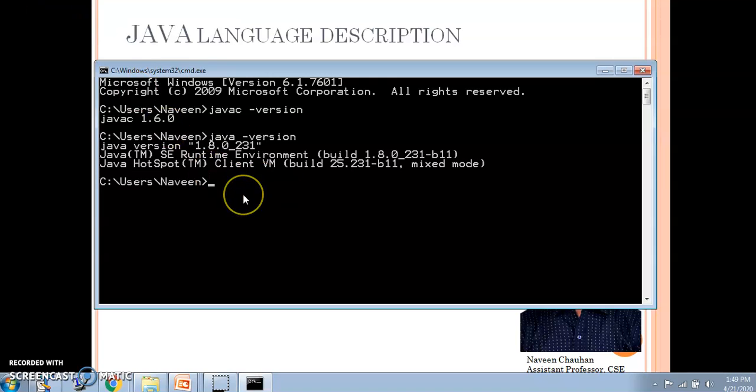In the next demo, I'm showing how you can set the temporary path. There is a command for setting the temporary path: set path. You need to know where your Java is installed. You can see here I'm using a star and a semicolon. The semicolon is used to separate the different paths. Whatever is already there in the path variable will remain, and I'm pasting here the current path of my file. I'm just showing you where Java is installed in my machine.